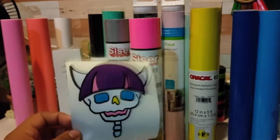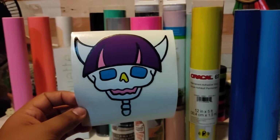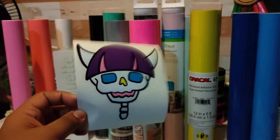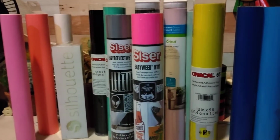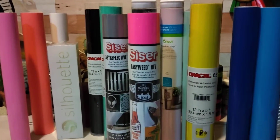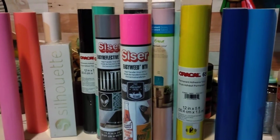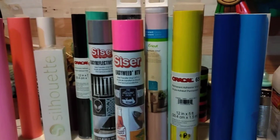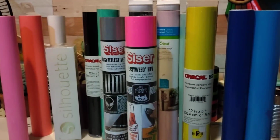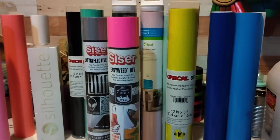on a child's shirt. If you put this design on an adult shirt, like an extra large or higher, it's going to look like a tiny little design. So that goes to the next point I'm trying to make: making vinyl designs and t-shirts for adults is not worth it, in my opinion.